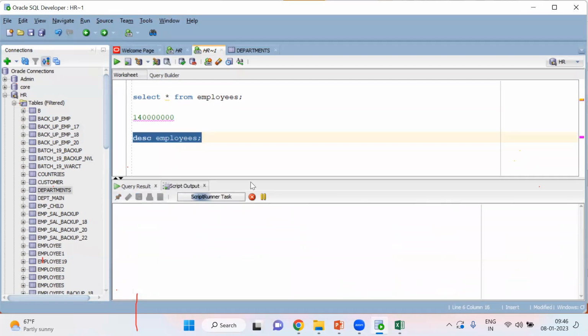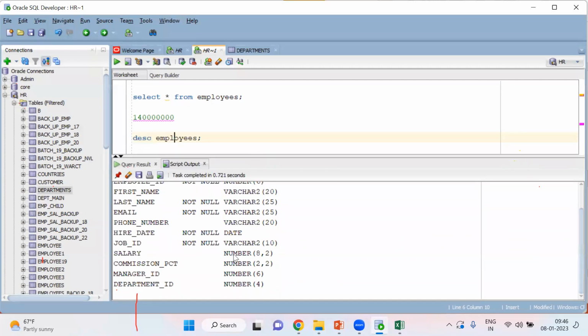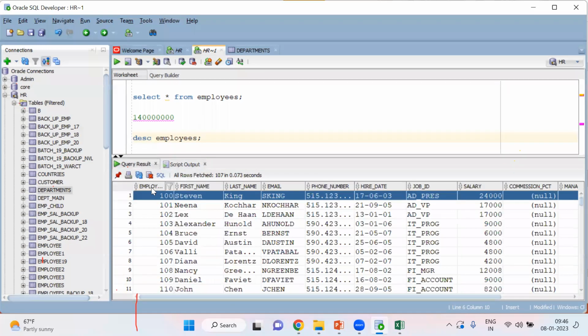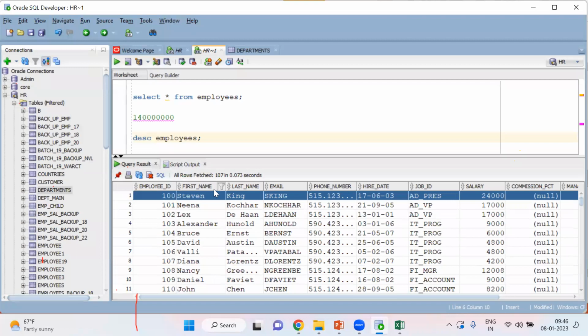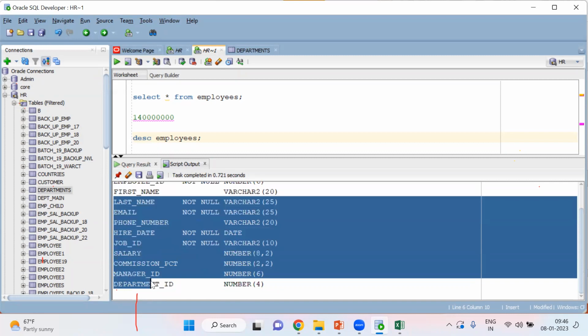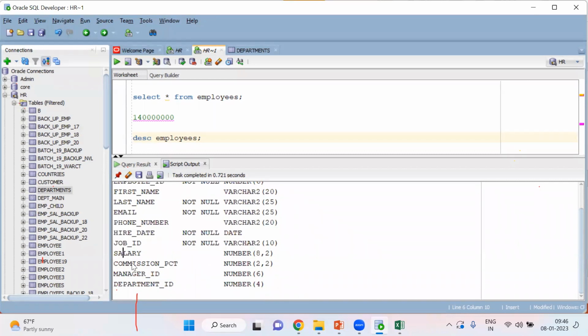This is a big table. So here, if you see, what is the structure of the table? What are the column names we have? Employee ID, first name, last name, email, phone number, hire date. These are the column names we have, correct? So same thing here also. In the structure, it is showing how the table structure is: employee ID, first name, last name, email, phone number, hire date, job ID, salary, commission percentage, manager ID, department ID.